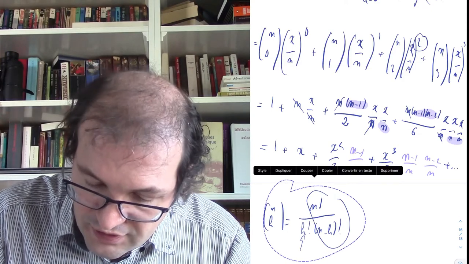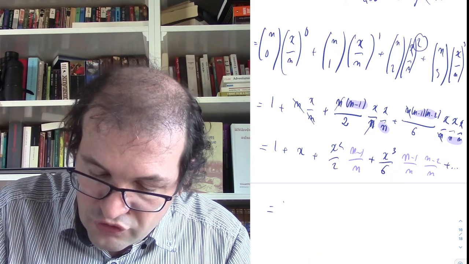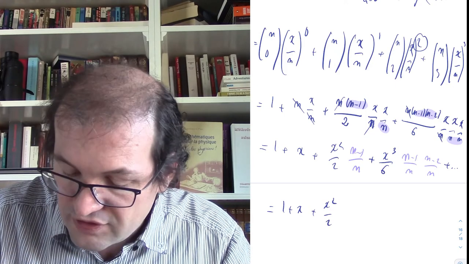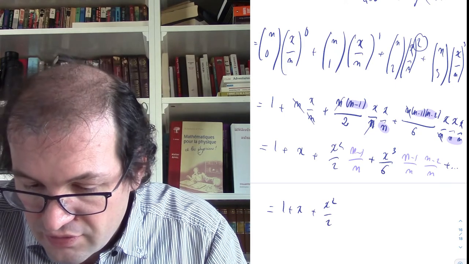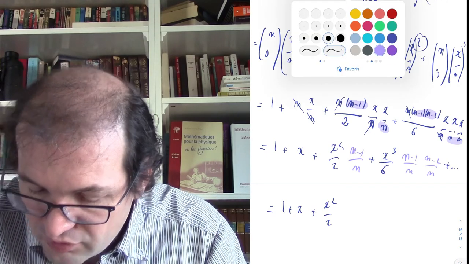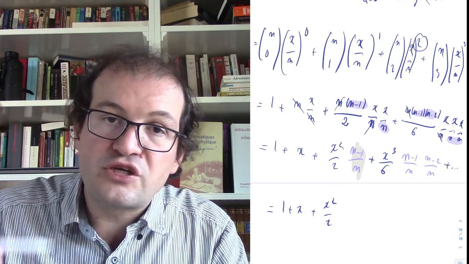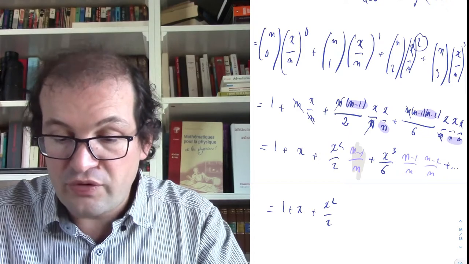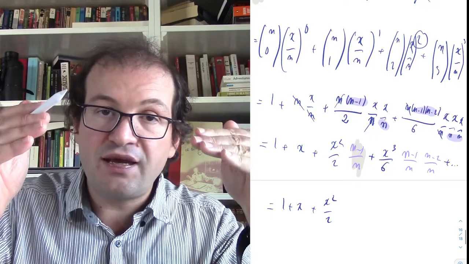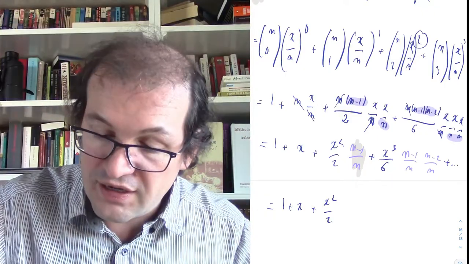Let me get rid of this, remove it. So we've got 1 plus x squared divided by 2. Actually, I don't have to write it again. We can now look at this quantity. Let's take a still shallower color, maybe this one. So what happens is this. Remember that n, I can take it larger and larger. Eventually, we take the limit. So whenever I consider this quantity, I take a finite n, then I look at what happens for a bigger n, then for a still bigger n, so on and so forth.